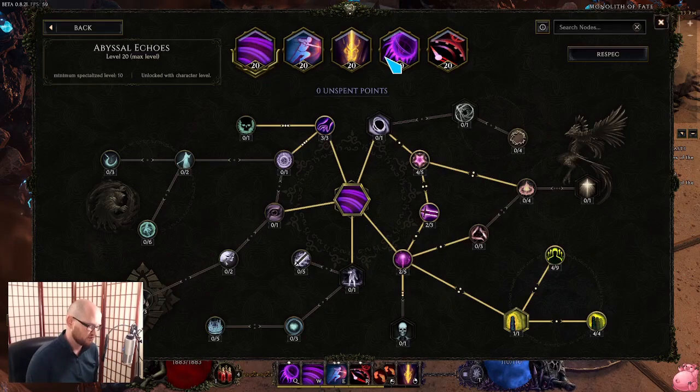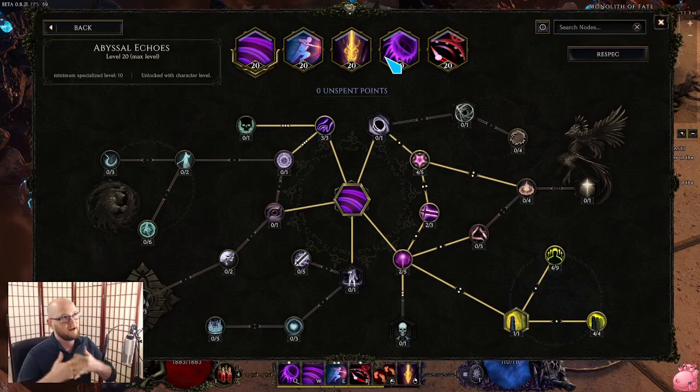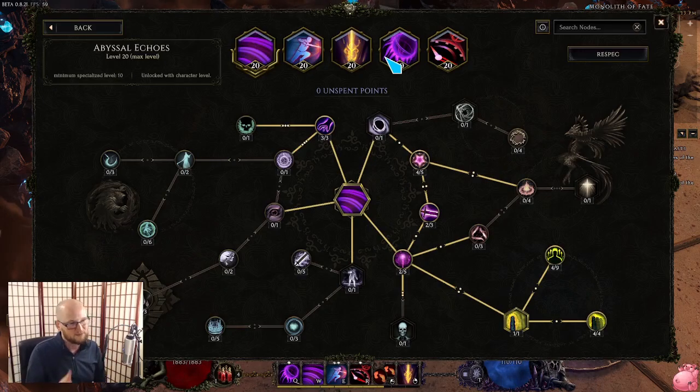Something that I thought was really interesting about this build from the very beginning was that a lot of our nodes on Devouring Orb and Abyssal Echoes don't really have increased damage, multiplicative damage, more damage here, more damage there. We don't really have many nodes that say more damage. These skills have a ton of damage baked into them. And the nodes that we're speccing into on our specialization have quality of life, echoes, duration, larger AoE, reduced mana cost, reduced mana cost, reduced mana cost. Oh my god, reduced mana cost, because these things cost a lot of mana.